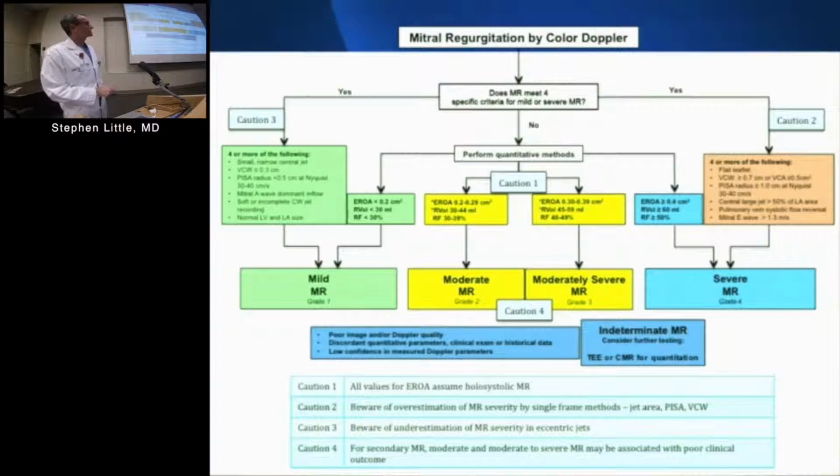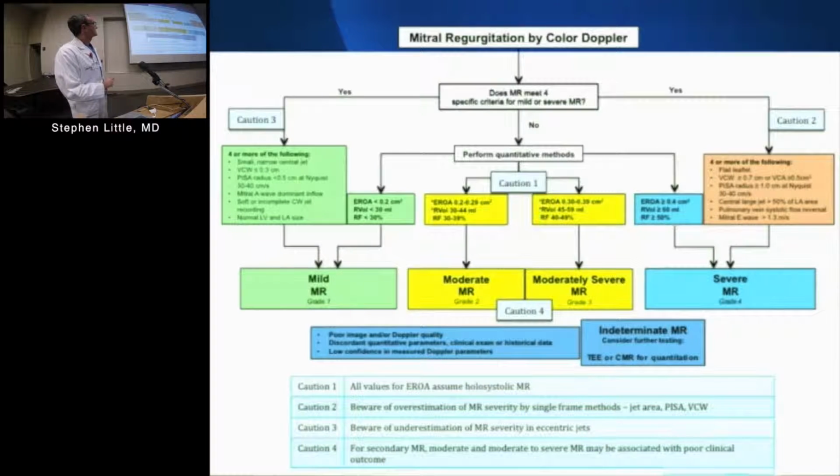But there are several cautions thrown up here. Caution one is be aware of these quantitations that assume a holosystolic event. If you're going to do a PISA, yet the event is only occurring at the very end of systole, PISA is going to overestimate the flow. So that's the single frame concept.